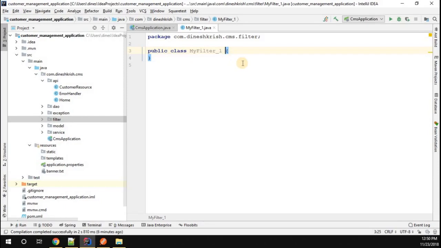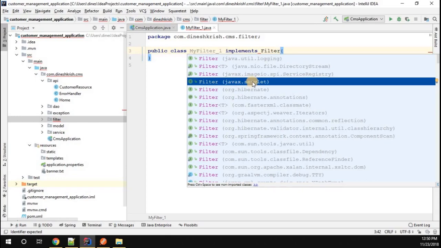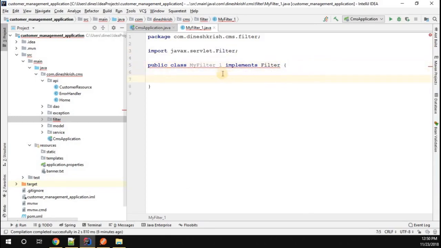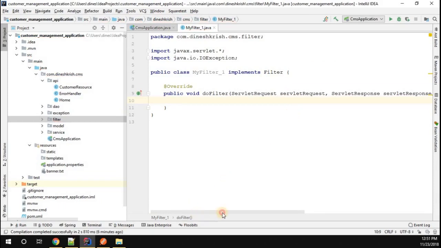In order to create a filter, of course, you have to implement the interface called Filter. So make sure that the Filter you select is from the javax.servlet package. That's very important. Once that is done, you have to override a method. I'm going to override a method called doFilter that should take a ServletRequest as well as a ServletResponse and then a FilterChain as arguments, right? Now we are trying to override this method. Inside this method, I'm not going to do any fancy implementation. I'm just simply going to print System.out.println saying that the filter one is called, right?